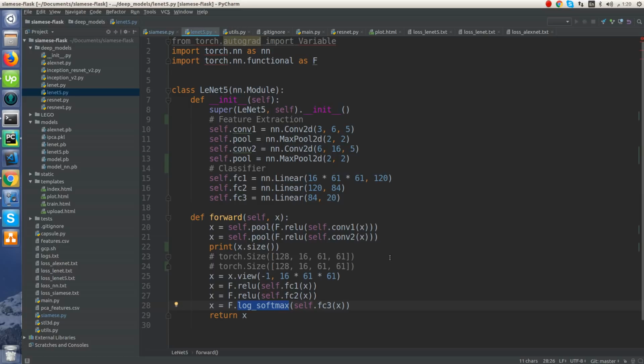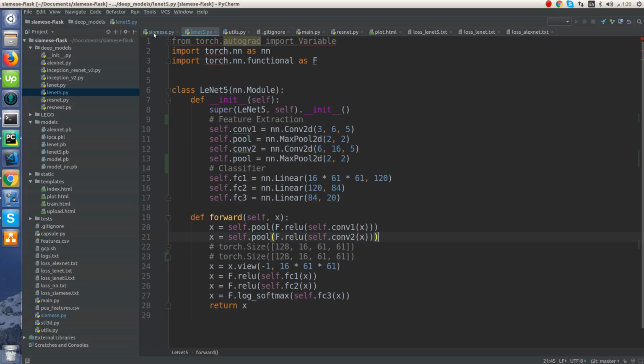Softmax here takes the values of the output layer, the final layer, and changes them to a probability distribution. That is, if you sum all the outputs, the total will equal 1. It's usually easier to have this probability distribution so that you can pass it over to the loss function. We'll talk about that next. Let's remove this print.